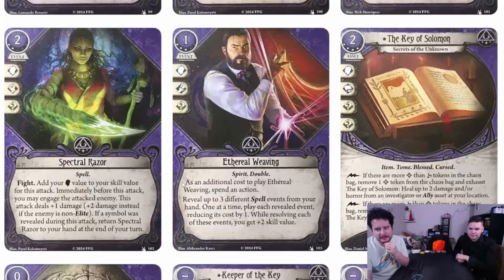Yeah, just a little. We have Ethereal Weaving. 1 cost, 3 experience. Additional cost to play Ethereal Weaving, spend an action. Reveal up to 3 different spell events from your hand, 1 at a time. Play each revealed event, reducing its cost.